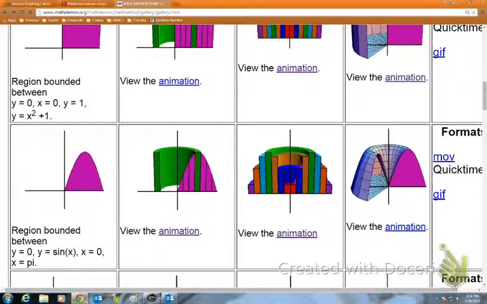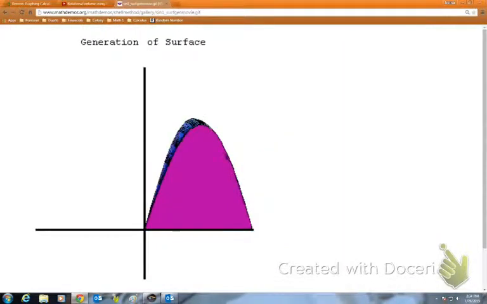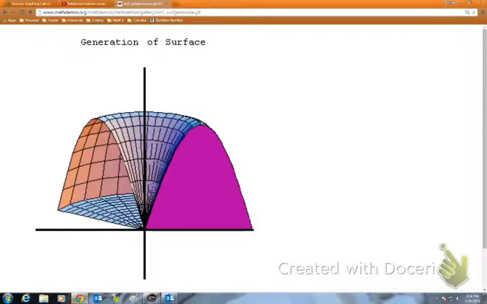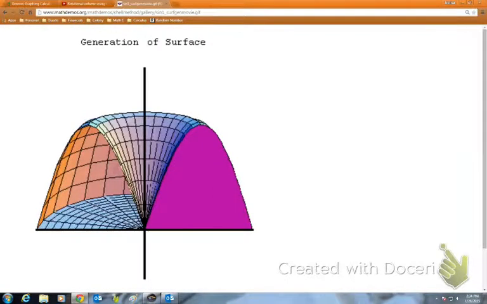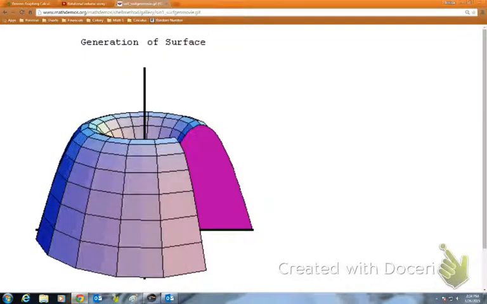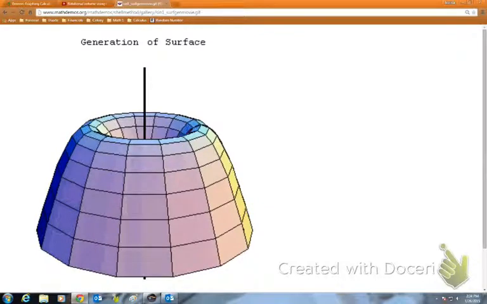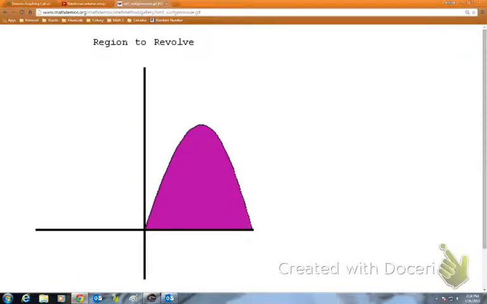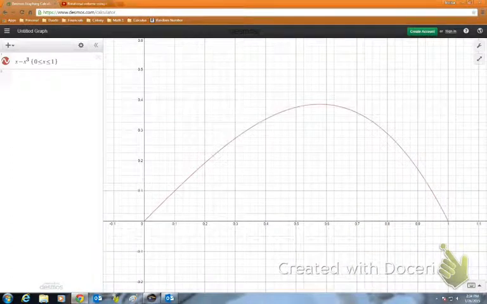And then the last piece, to view the animation of what it looks like here, you can see what it looks like as it starts to form. So this is what we're doing with our formula, forming this shape by rotating it about the y-axis. You can see it looks maybe like a little bit of an igloo, but it comes down in the middle. So it's a little bit different. It doesn't have that openness in the middle. So hopefully that gave you a good demonstration of what we're doing. We're taking this shape here and rotating it around the y-axis. So it should look something like what we were just looking at over there.